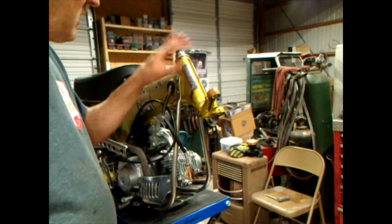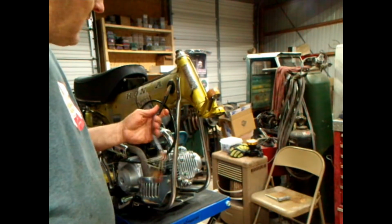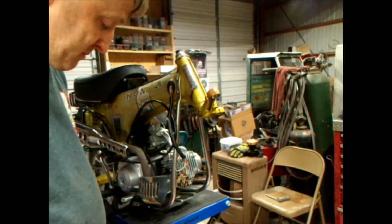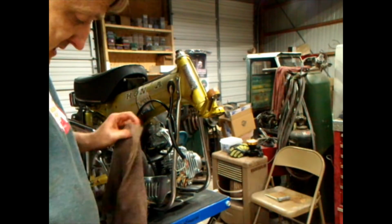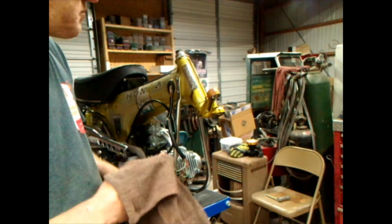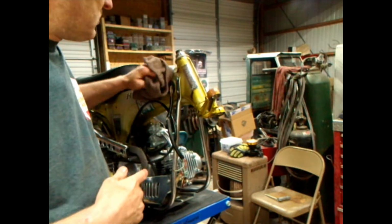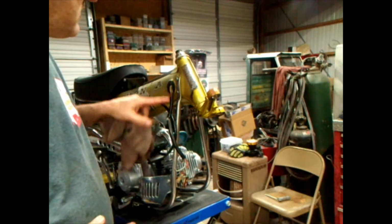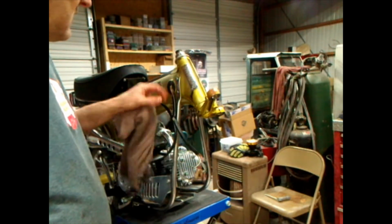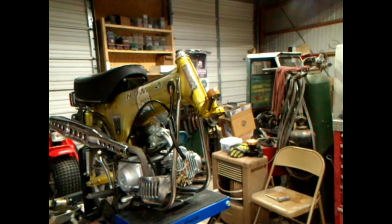probably before we put a whole lot on here, we'll just go ahead and replace this piece here. But I got to go in the house and take care of some business in there, and I'll be back here in a minute. And we'll just jump right on to replacing all this. Not the wire, but just the boot and the hole plug.